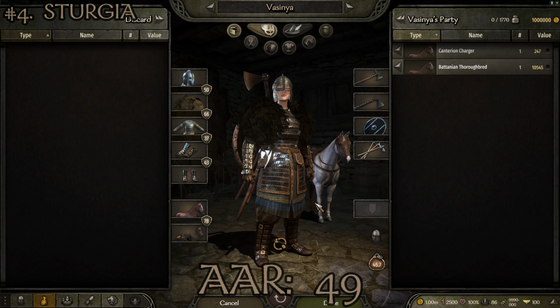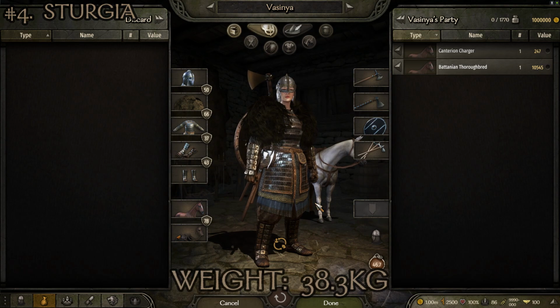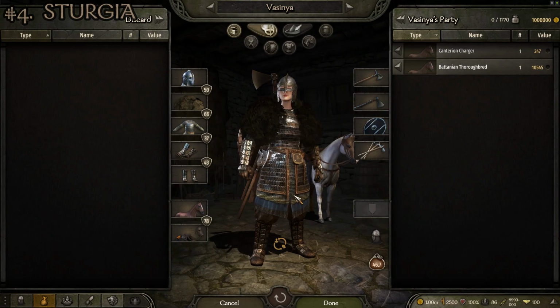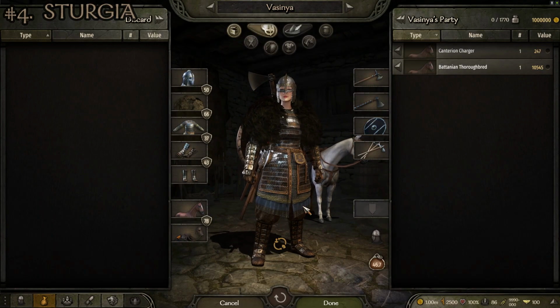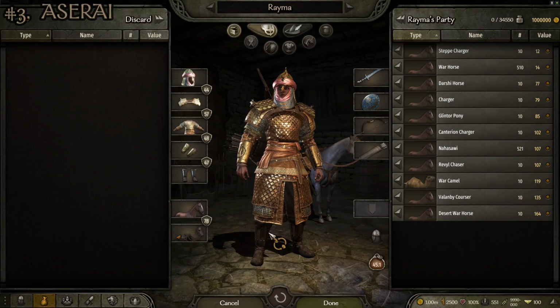We have an average armor rating, or AAR, of 49, so almost to the god tier line that I drew at 50, and a weight of only 38.3 kilograms. So not crazy heavy, a lot lighter than the Imperial suit of armor, but really good stats, and it looks amazing. So I definitely love this suit of armor. It's one of my favorites in the game, and it takes the number 4 spot on this list. So that's Sturgia.